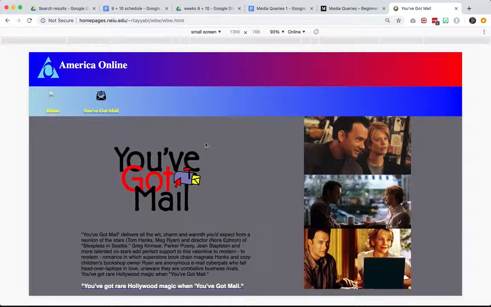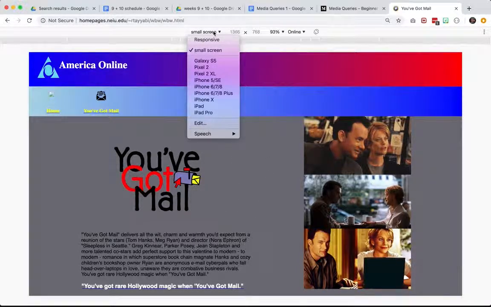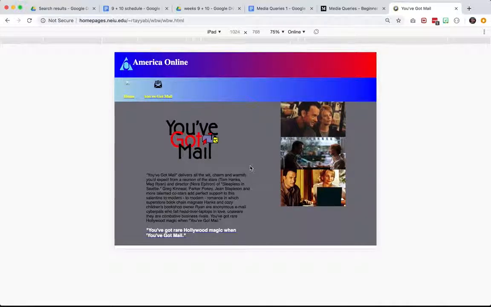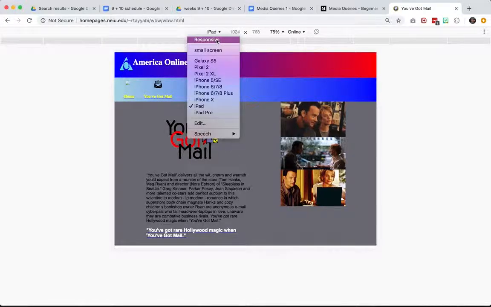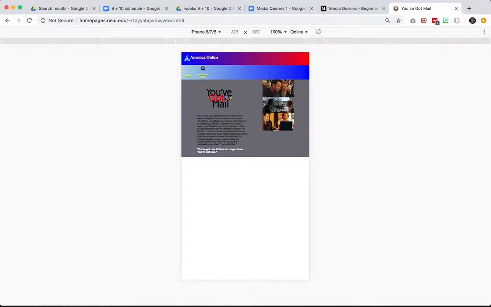I think this might be Alex's old site that I'm using here, so it may look a little better. Pardon, Alex. So the problem is that when we start to look at this at different size screens, for instance on an iPad, it still looks pretty decent. We have a little bit of white space down here that we'd have to fix. And then, when we start to look at it on iPhone, it starts to get really crazy, right? So this is not a mobile-friendly device.